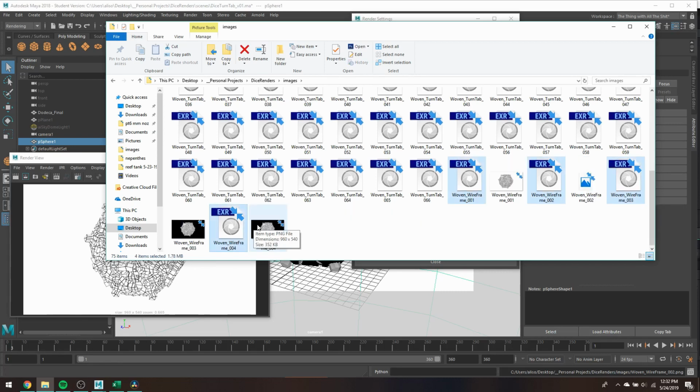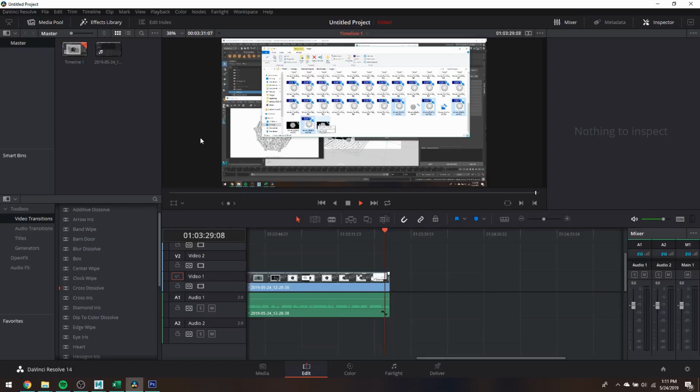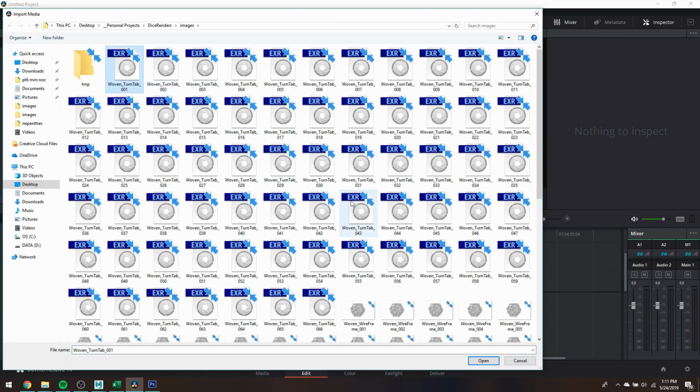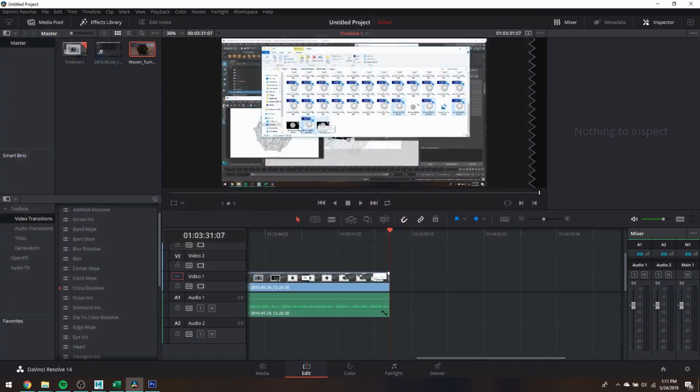and now I just need to get rid of those weird EXRs that I saved randomly. Alright, so I'm just going to show you really quick how to composite these together in something like, this is DaVinci Resolve, it's the only thing I have on my computer. The process is the exact same for After Effects, Premiere, Photoshop, etc. So I'm just going to go to File, Import Media, and grab all of my EXRs from my turntable. You can see it brings them in as one image. So if you scrub through, you can kind of see that it's turning. I'm just going to drag that down onto my timeline.